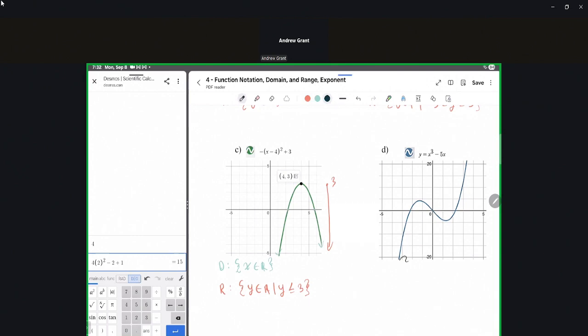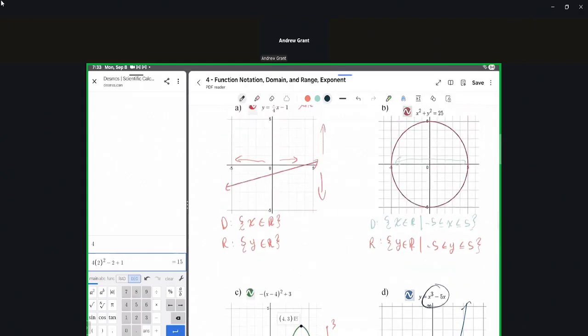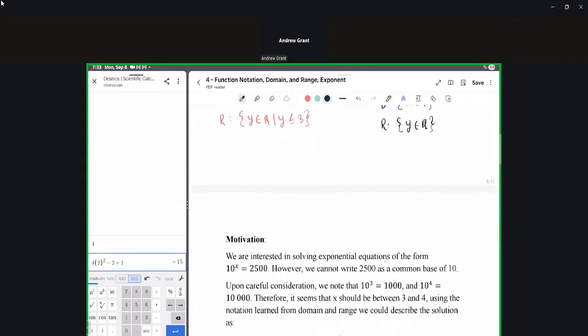And lastly, but not leastly, we have this y is equal to x cubed minus 5x. And again, the domain for this, we don't really have any problems here because we can go left and right forever. And if we have a look at the equation itself, we seem to be able to type in any x value we would like. And for the range, similarly, we have y can be anything you want. So this is a little bit of the notation you can run into that the lesson may touch upon on occasion. So that way you have an idea of what these things look like.